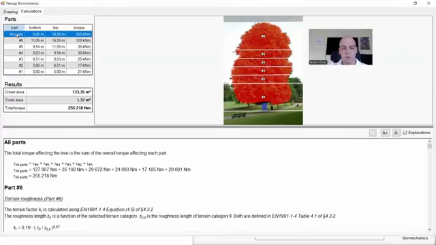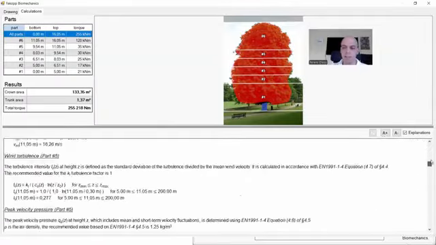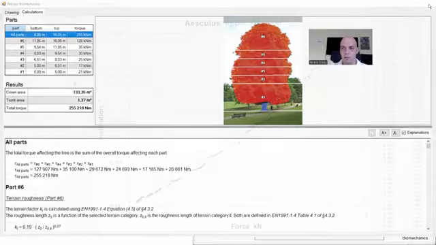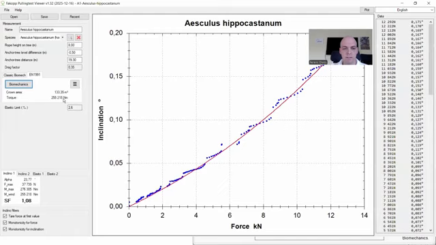When you click at the top, that is the all parts, then you have the calculations in a single document. It is possible to copy them out with this button and use it in your reports if that's what you want. Right, now we have a final torque. This is 255 kilonewton meters. And when I close this, the value is propagated. And you can see that we have an M max, that is the maximal torque from the measurement points. And also we have an M wind, that is the torque from the wind, based on the biomechanical estimation.